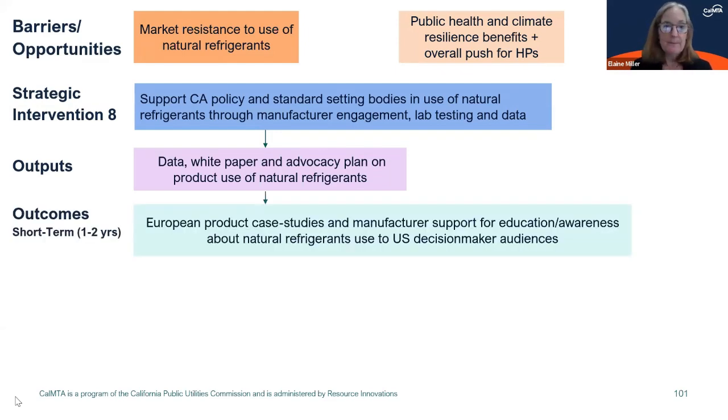Jeff, you want to go? Question? I was just going to reinforce this. This is a place where California could have a really large role in breaking what I consider to be a national stalemate around natural refrigerants that seems like it's not necessary, especially for hermetically sealed products like this. Exactly. Like your refrigerator, this should just be like your refrigerator. The refrigerant is not serviced. It's a hermetically sealed product. So I really think California could serve a huge role here and do something that would benefit not just California, but the whole national market, which would lower costs to Californians if you can get the scale of the entire US to go. So strongly support this one.